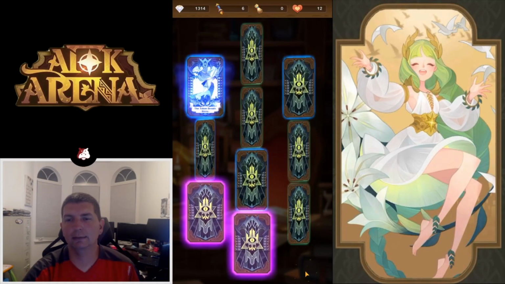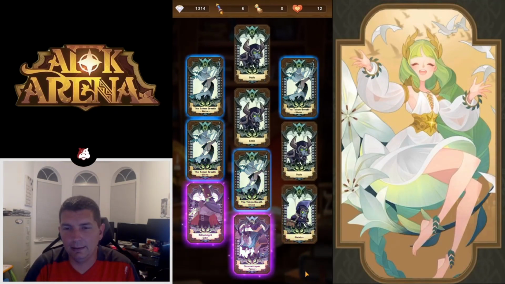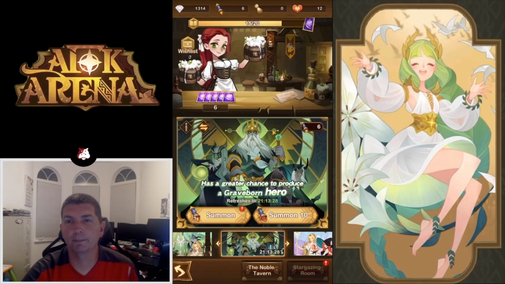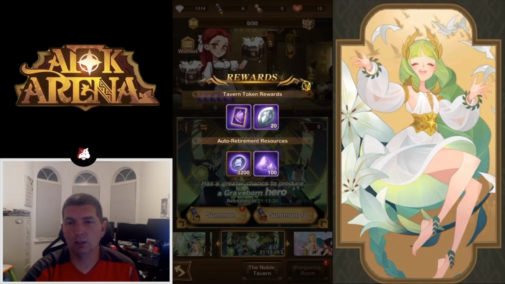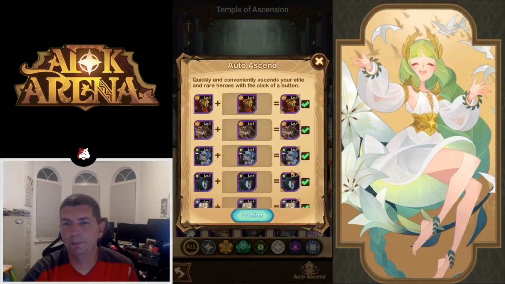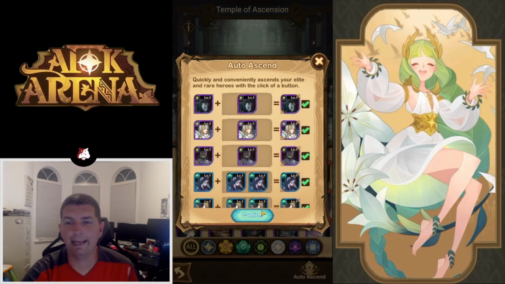It is double copies of Graveborn. It is, look at that, Oden and Pharrell. That's a lot of copies of both heroes that we have pulled here. So that gives us a total of 6 cards on the table. Again, we're going to go for Graveborn here. That gives us Nemisu and Skreg, Nara, Pharrell, Oden, and Lucius.